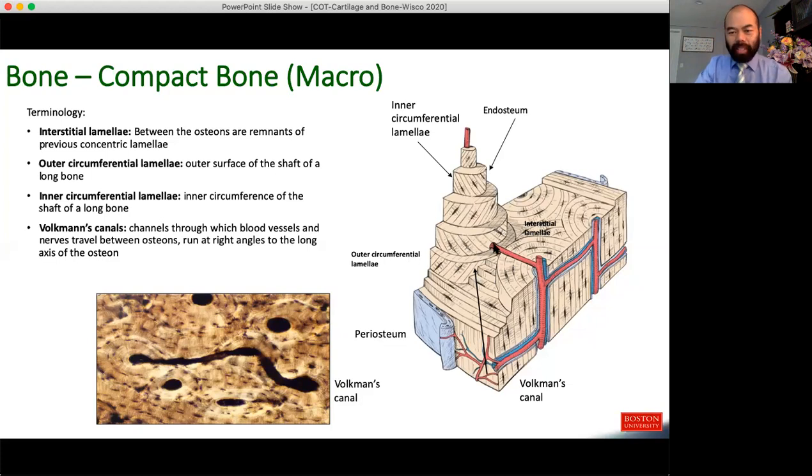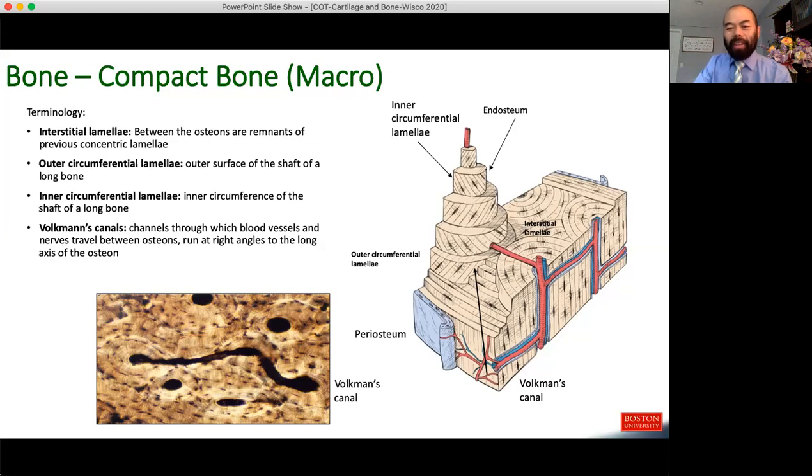Anyway, the osteons are also microscopically arranged. So the inner lamella is called the inner circumferential lamella. Then, of course, if there's an inner, there's an outer. So the outer circumferential lamellae is the last ring, the outermost ring. We distinguish that from these interstitial lamellae, which are the remnants of old osteons between the existing osteons. So you've got your cinnamon bun that is embedded in a bunch of older cinnamon buns that have taken over, if we carry that analogy too far.